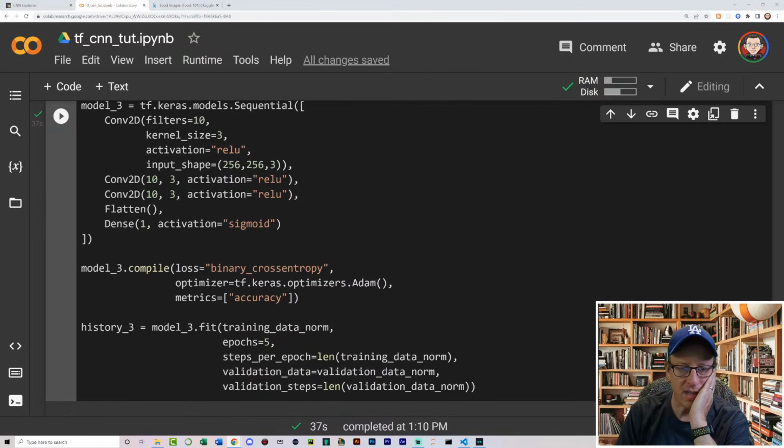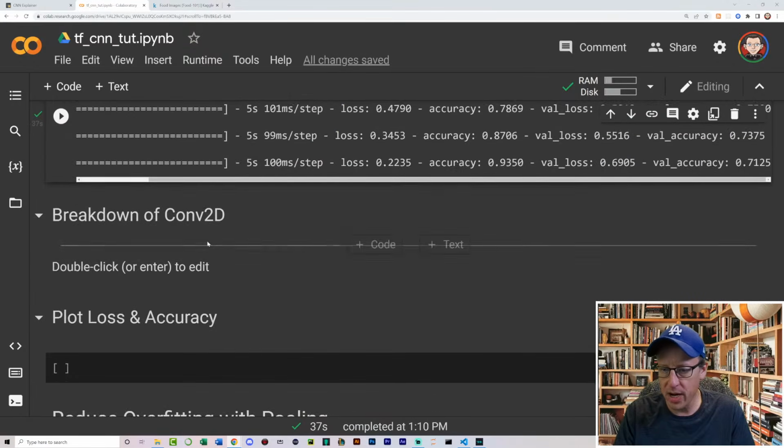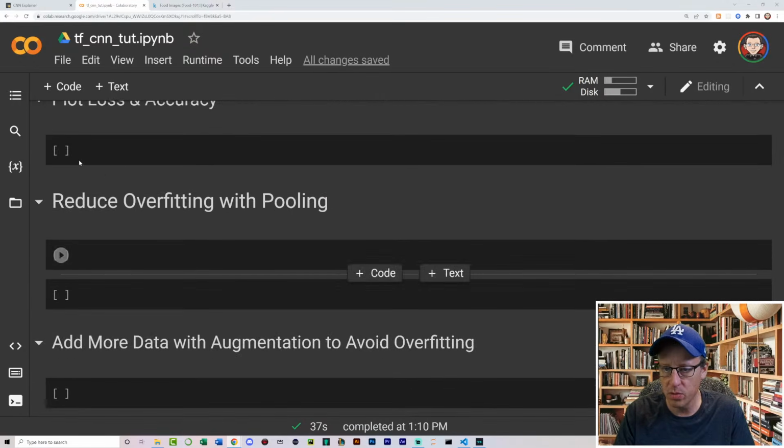And basically activation functions are just going to help our network decide which data is important and which data is not. It's going to apply different weightings depending upon whether it sees data as important or not. So if every time it sees a specific shape it's like, hey, this is a pizza, then it gives high weight to that shape. And if it sees hot dog shapes, then it does the same there. Okay? So let's see how accurate this model was. What is this, model 3? Sometimes I talk so much I lose what I'm talking about.